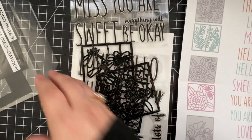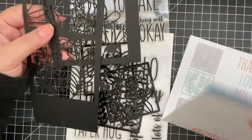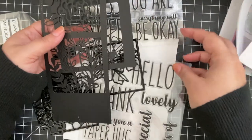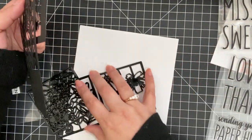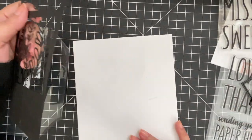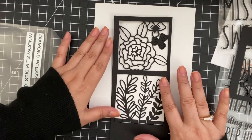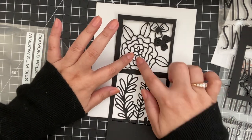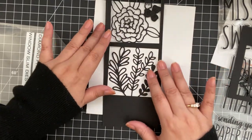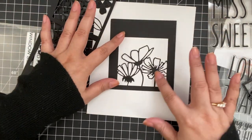Well, let me tell you, I die cut these just to see the quality, and I was so impressed. I really was like, wow, these cut out beautifully. Let me show you. I just grabbed some scratch cardstock, and as you can see here, look how intricate and beautiful these are. These are stunning, and they cut out like butter, just beautifully.